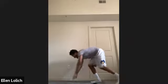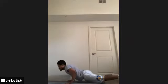Take that band off. All right. We got some Superman W's. That's the next one. So, get yourself off that, we're going to get in that Superman position. Once we lift up, we will bring our shoulder blades down and back as we bring our arms towards our shoulders, back out. So bring them in, bring those shoulder blades down and back out.